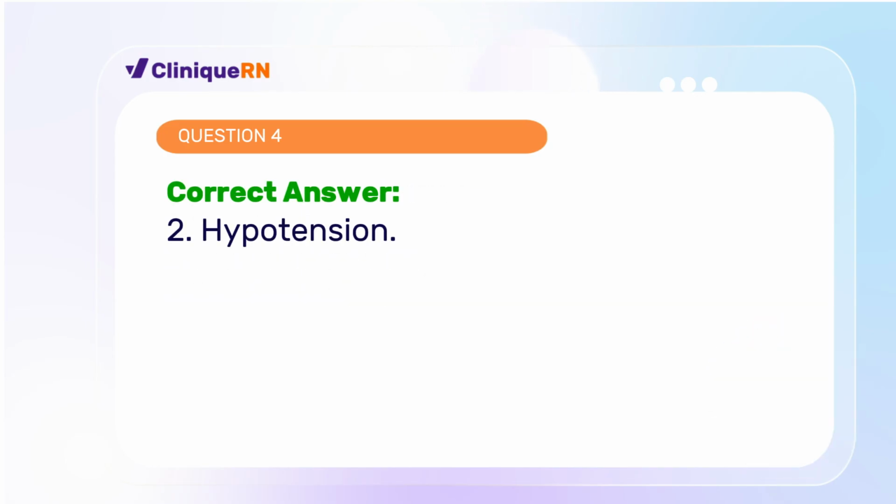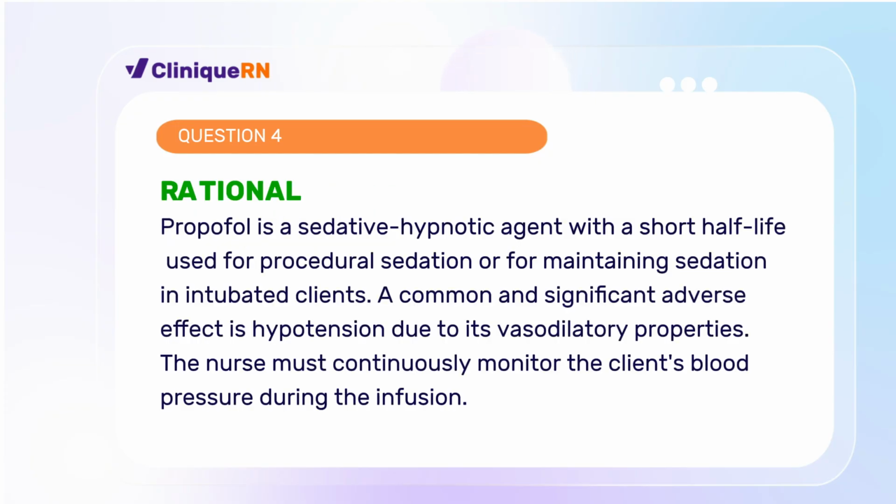Correct answer. 2. Hypotension. Rationale. Propofol is a sedative hypnotic agent with a short half-life used for procedural sedation or for maintaining sedation in intubated clients. A common and significant adverse effect is hypotension due to its vasodilatory properties. The nurse must continuously monitor the client's blood pressure during the infusion.